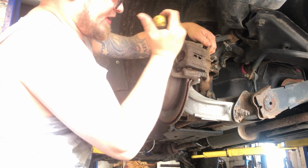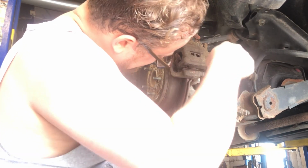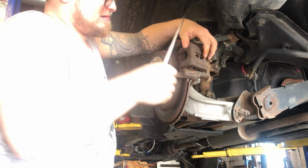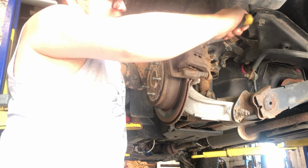And the pads are just falling apart on this. That's how rusty they are. Guys are toast. I got this piece of the brake pad that just is hung up. There we go. She's nice and loose now.